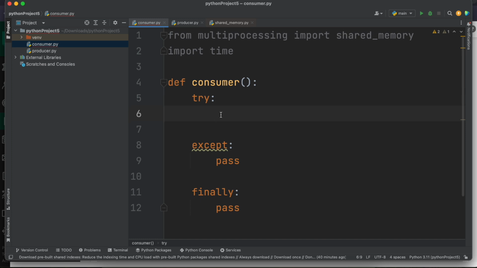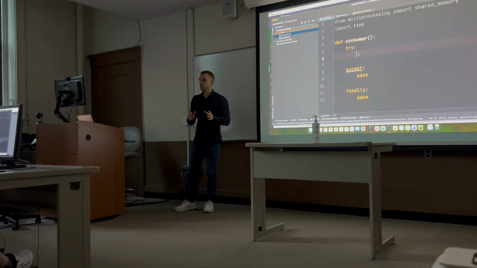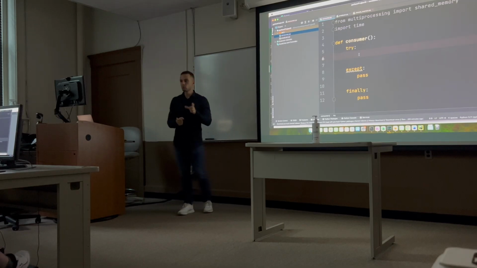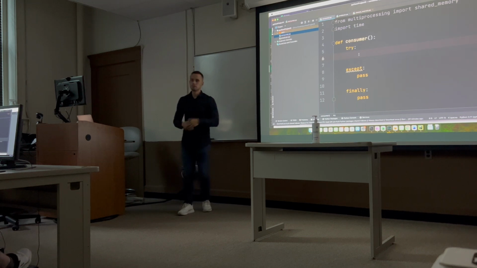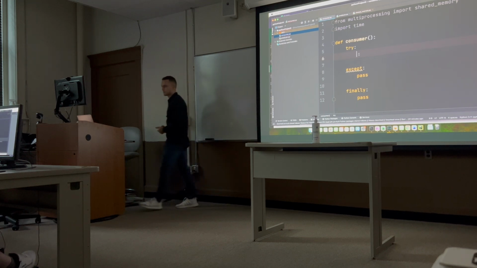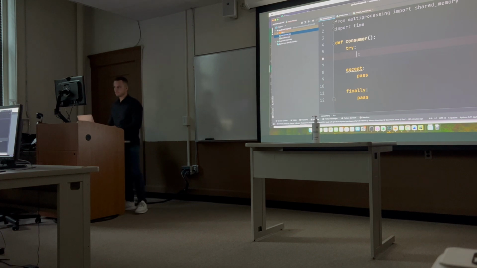So for that reason, here we're going to add some exceptions. I will add except, and the type of the error that I accept. Then I will add how I'm going to handle this error, what I want to do if this error appears. For example, if we don't have the shared memory but we try to write into it, I want to print to the user, hey, you don't have the shared memory, so make sure that you set it up. But this later. Now let's write the code for accessing the memory.